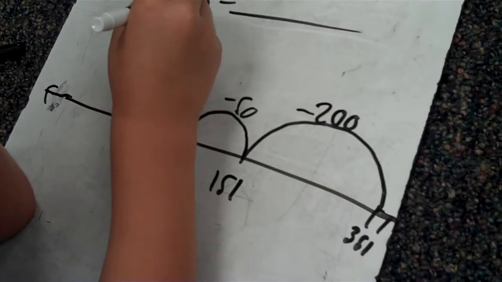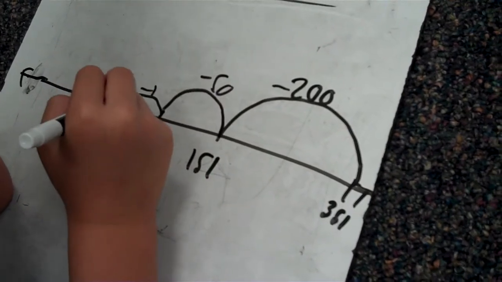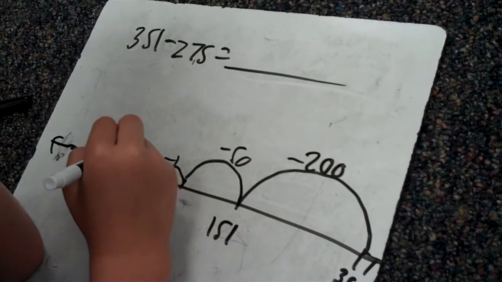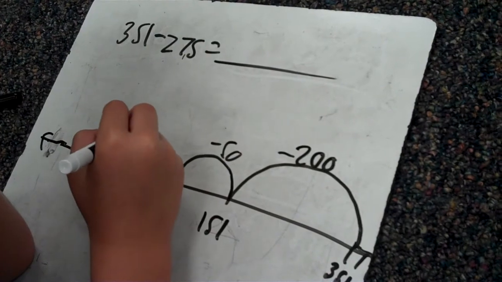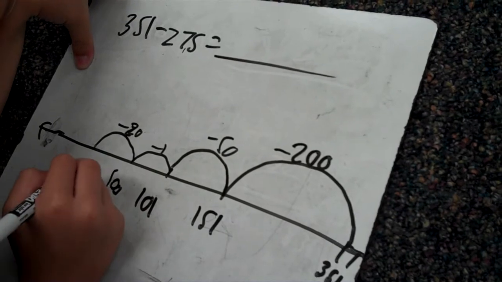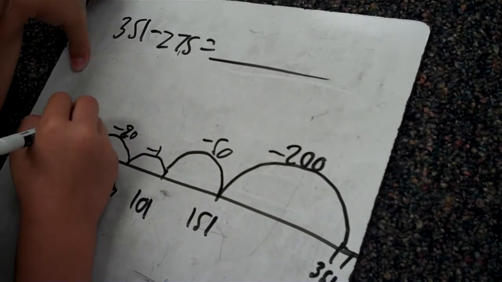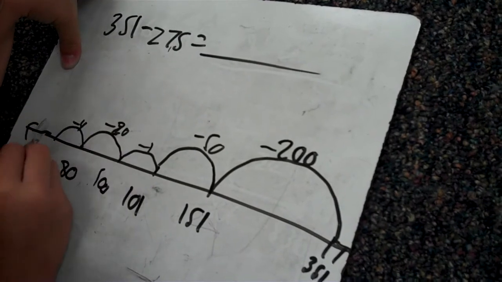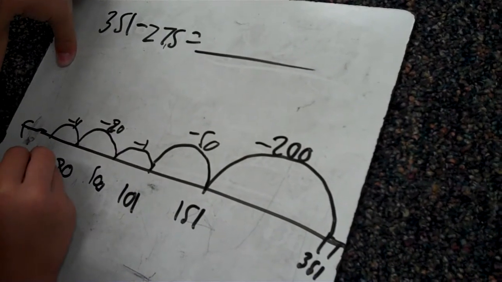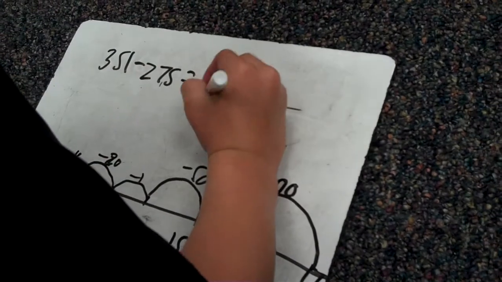So, so we have 6, so we have 4 left of that. Mm-hmm. And we have 2 left at 70, so we're going to use that 20 to minus from 100, so we can equal 80. And now, it's minus 4. And that equals 76. And the answer is 76.